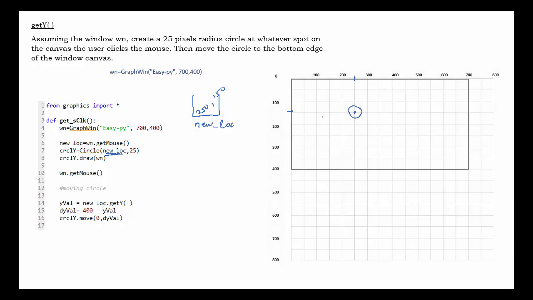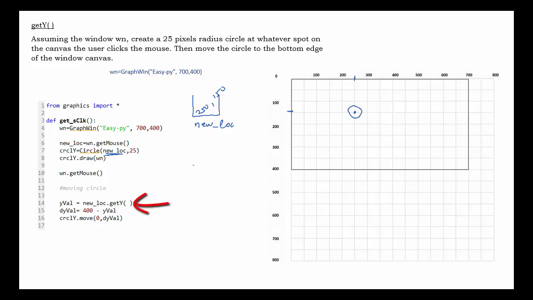And this drawn circle is called circle_Y, or CRCLY. Line 10 simply suspends the program, so we can see as users on the screen that the system has created and displayed that circle Y in the specified 250, 150 location.